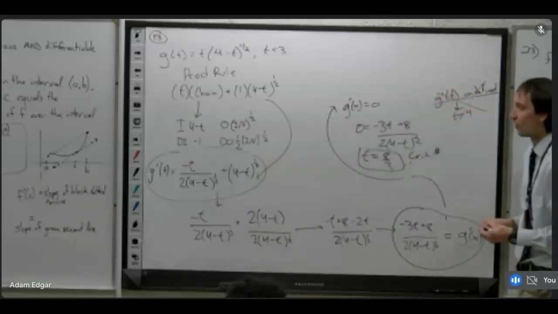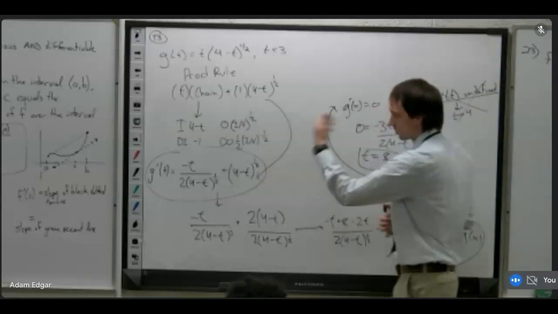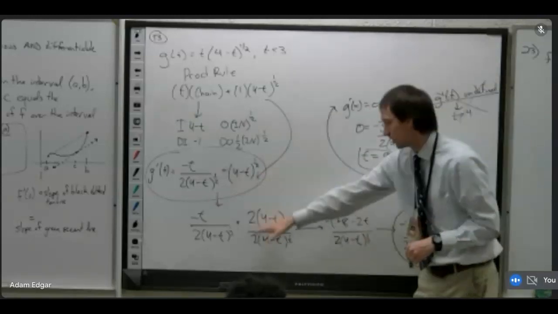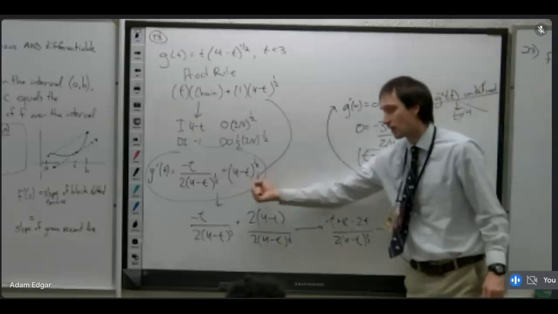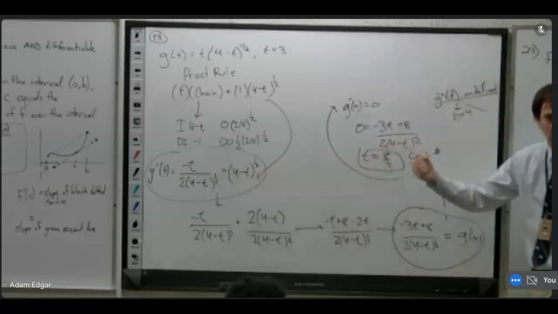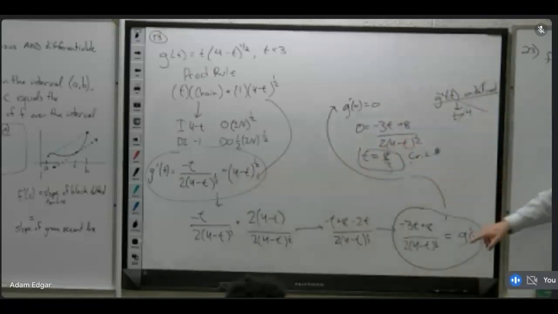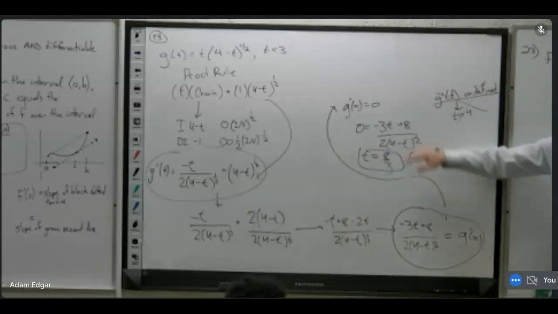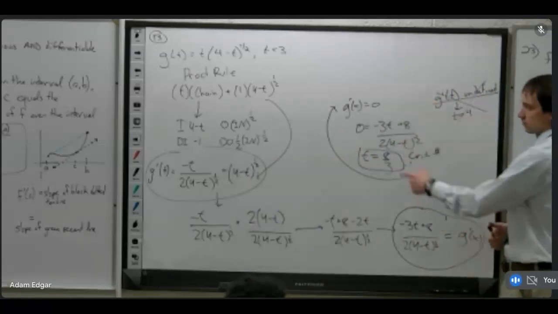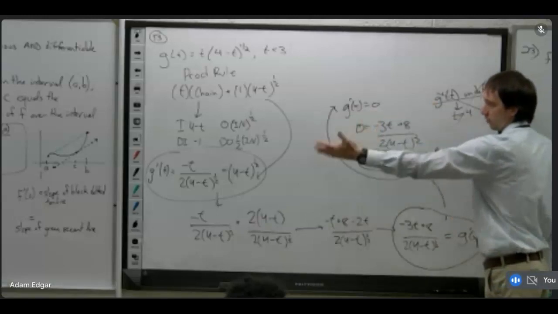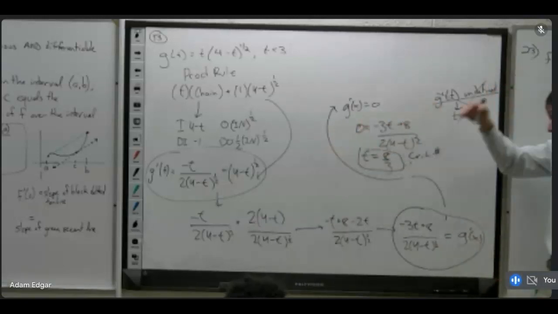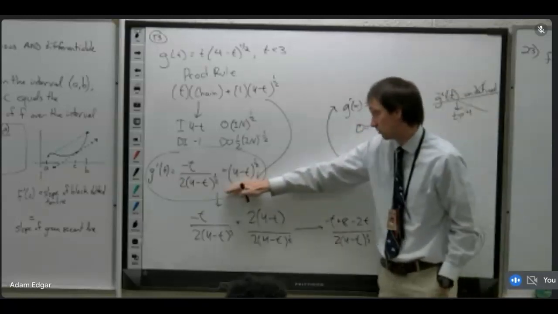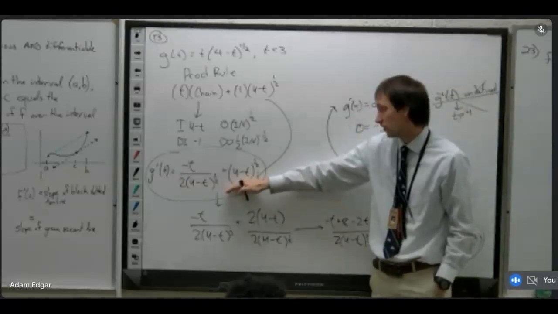So this kind of situation is why we might want to go through these extra steps with the derivative of getting the derivative to be just a single fraction by combining them together into a single bit with the common denominator. Because once you got it in this form, it's a lot easier to set that equal to 0 and solve it, because you multiply the denominator over, 0 kills it, and you're just left with negative 3t plus 8 equals 0, which is not that bad to work with. But if you have this thing equal to 0, that's kind of obnoxious to try to solve the way that's presented there.